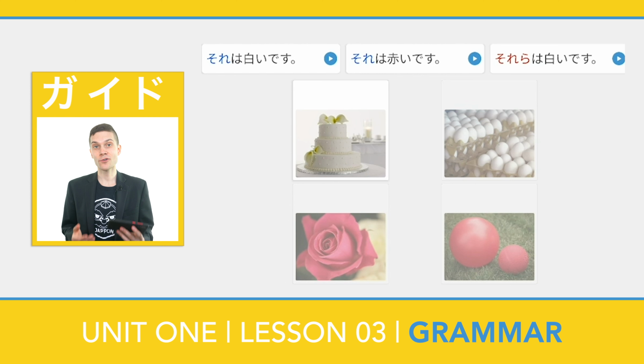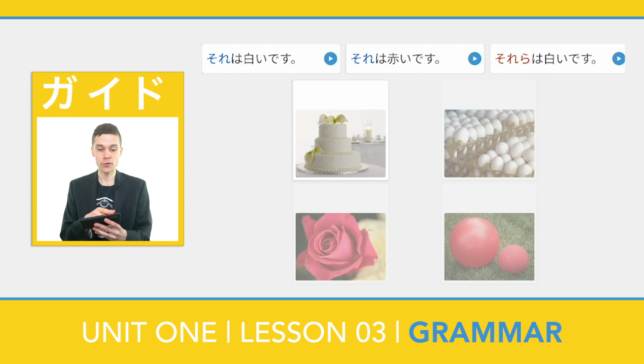All right, so when it comes to grammar in this section, we have sore versus sorera. Now, sore just means that, and sorera means those. So it's kind of like that, but in the plural version. Sore is singular, just one item, and sorera is plural, which means multiple. So in this case here, we have our first image, which is a white cake. So それは白いです.